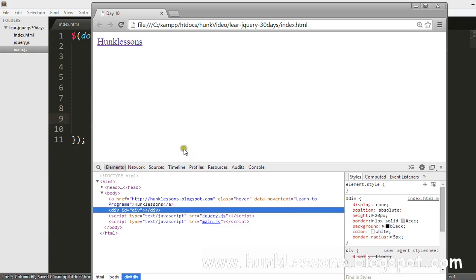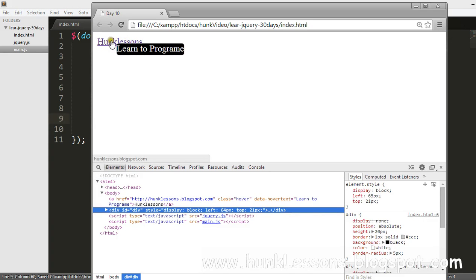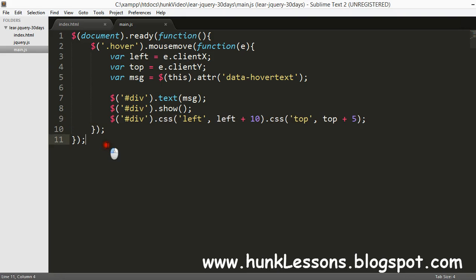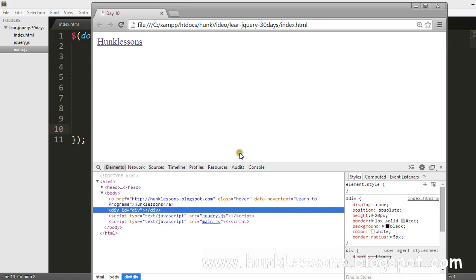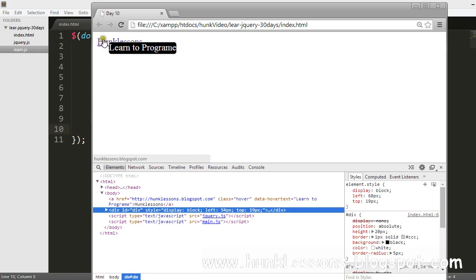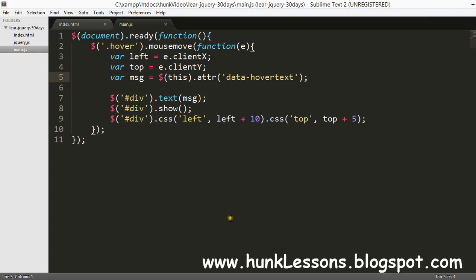You can see that our mouse is going. And now another thing: whenever we remove our mouse from this hover div, it should be hidden.